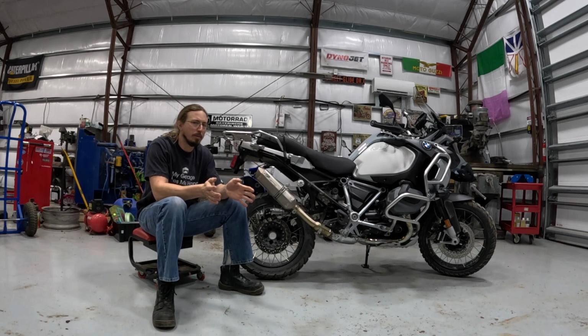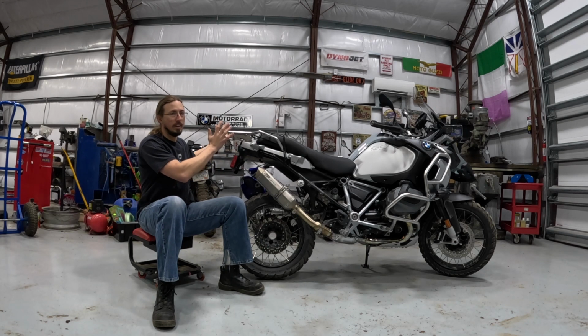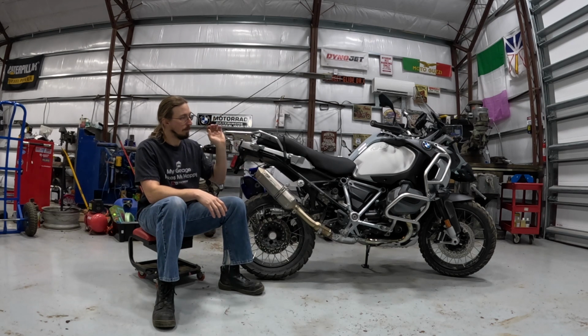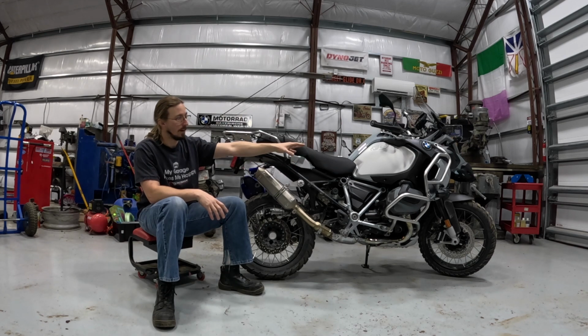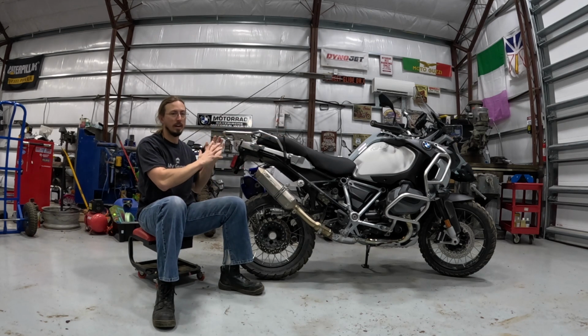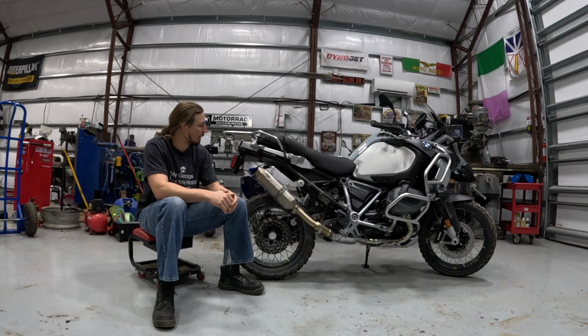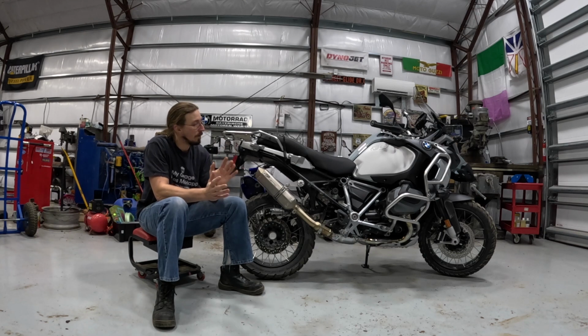On any GSA, the proportions tend to be a little bit lopsided anyway, unless you have panniers on the back. The back end of a GSA is pretty thin, pretty narrow. The front end, you've got the big sticking out cylinders, and then you've got this enormous tank. So it kind of looks a little bit off-centered just because you've got this huge front end and this tiny back end. But if you think about it, the thing with any GS is that it's also supposed to be functional. This is a bike that's supposed to have a big tank so that you have long range when you're going on a long trip. You've got the boxer engine that carries its weight low and helps to make the bike very well balanced. And well, what do you need a bunch of extra stuff in the back for? It's not helping you. So to me, the more that I look at it, the more I really do like it, and I think that it's a good looking exhaust.